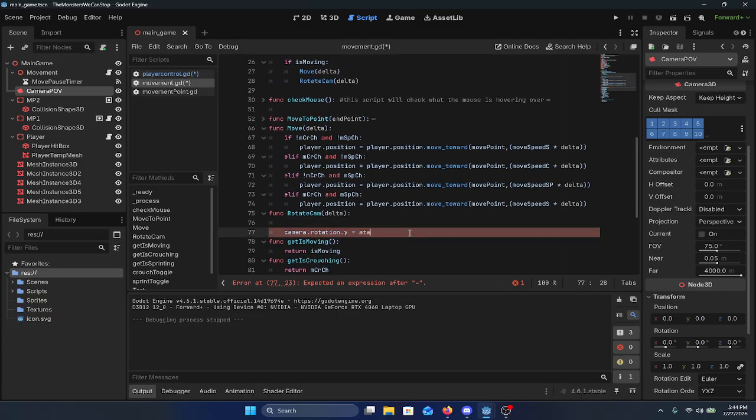It is equal to atan2. This needs a y float and a b float.